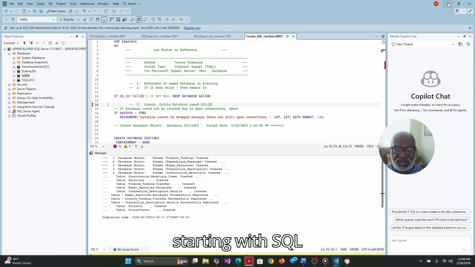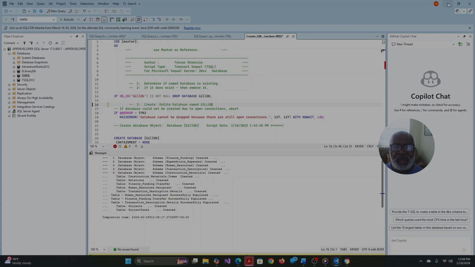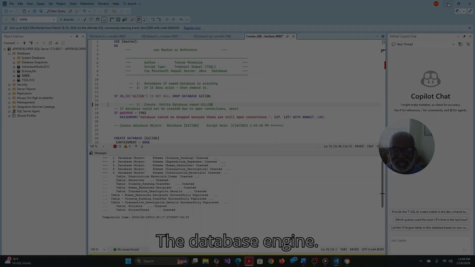However, starting with SQL Server 2012, Microsoft divided SQL Server into two distinct categories. One, business intelligence, or BI, and two, the database engine.